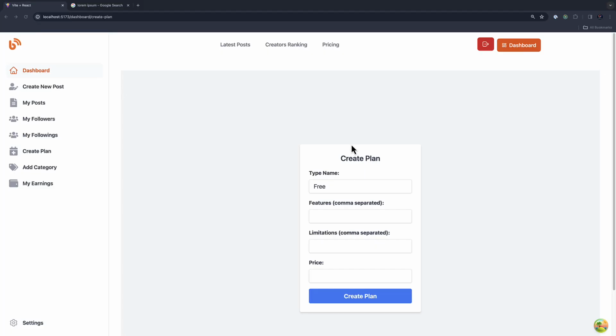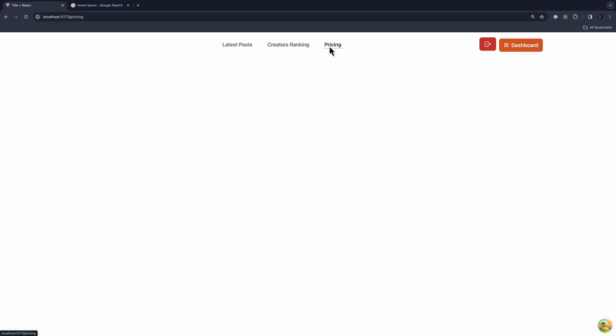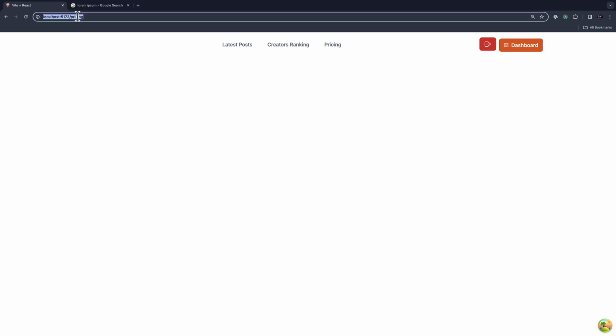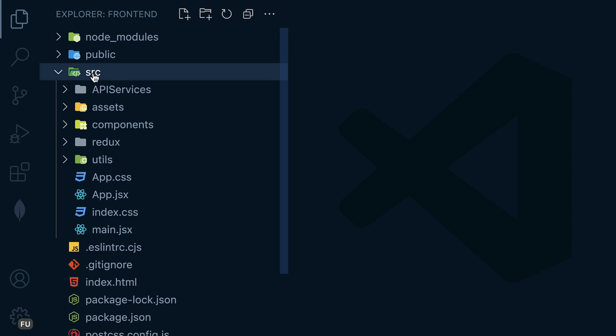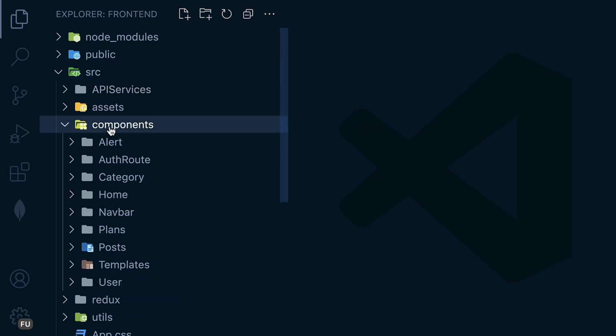This is where we left in the previous video by creating a plan. In this video, we are going to display all the plans. So this is going to be a public component, meaning that any user can view the pricing component. And I have already linked up the link on the navbar as pricing, and this is the path. So let's go ahead and then mount that component, and I have the template for you.